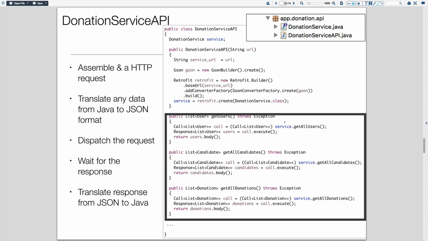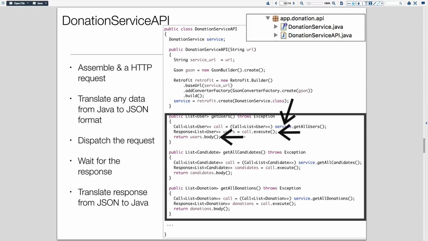So if we look at this example here, for instance, that's the get all users method we just invoked. It's giving us back a call object, and that call object we trigger by calling execute. Once the call object returns, we're able to recover all the users by invoking users.body.